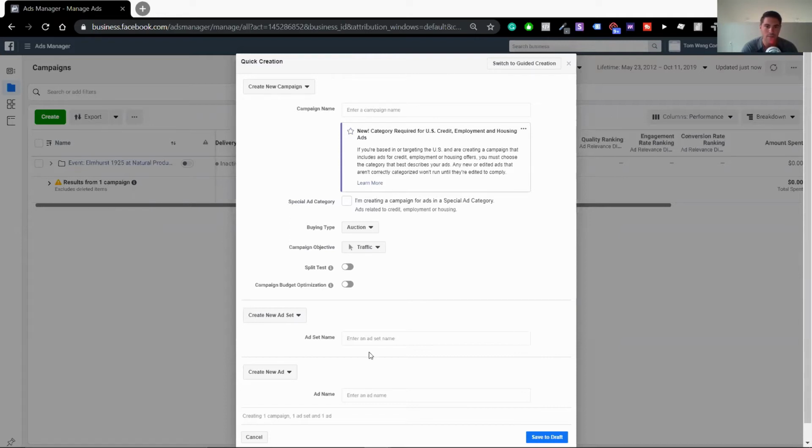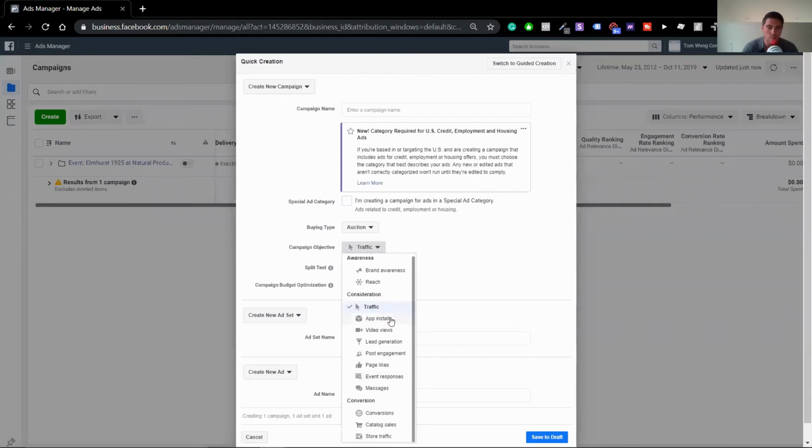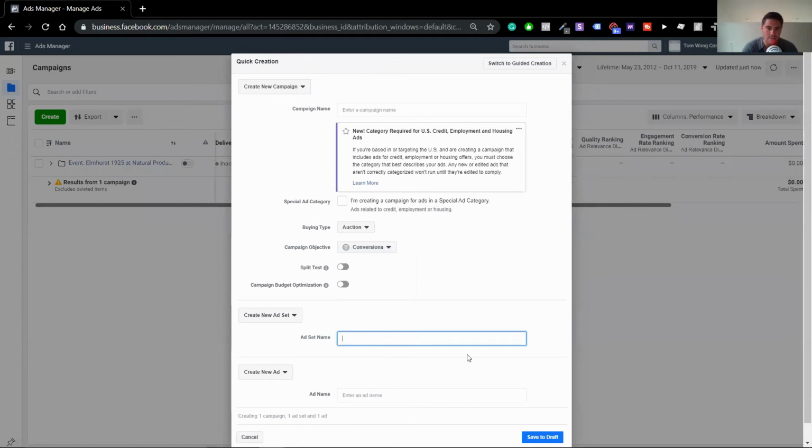So our main focus is to make sure that we are basically appearing as though we are a big brand in a specific area. The way we're going to do that, we want to make sure, of course, that we are still targeting something that has ramifications for the business. That could be conversions for purchase, traffic if we're just trying to get events to fire, or maybe reach if that is simply the goal for this point in time. But I'm going to click conversions because that is always my go-to.